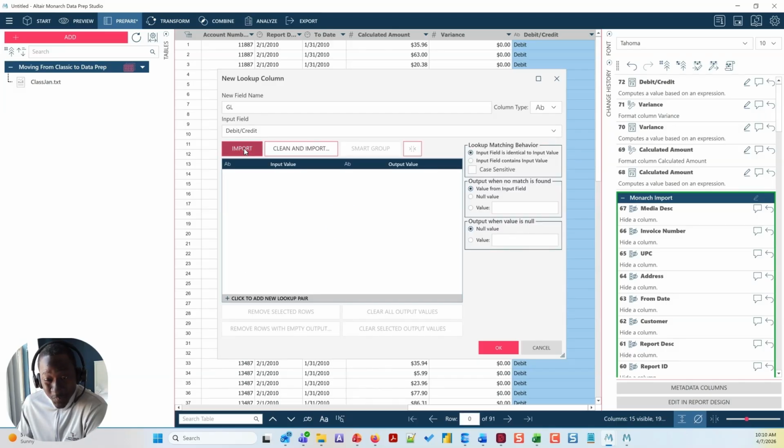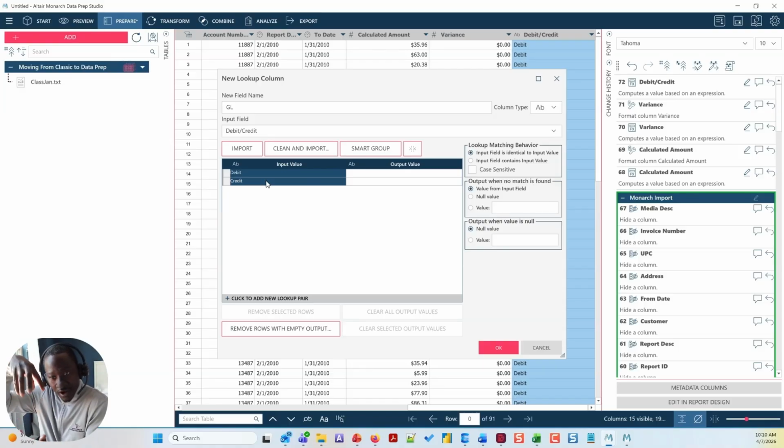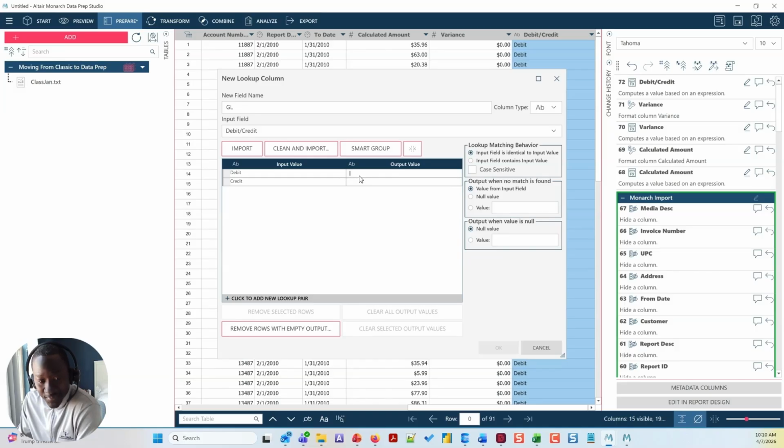When you click this import button, it will read that column and give back the unique listing of fields. So it's saying, hey, in this entire column, which has 91 records, there's only two values, debit and credit. Then in here, I can type the information.